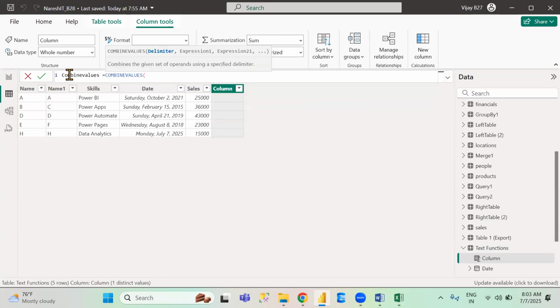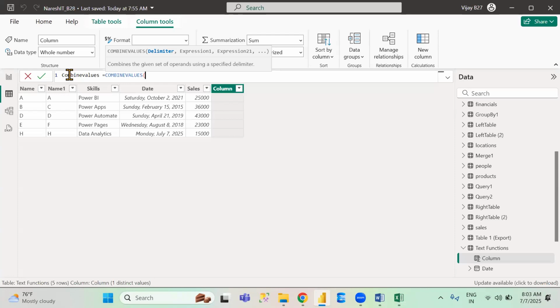In combine values, first you must pass a delimiter. What is the delimiter here? Any delimiter. You know delimiters, right? What is a delimiter? I told you this point.